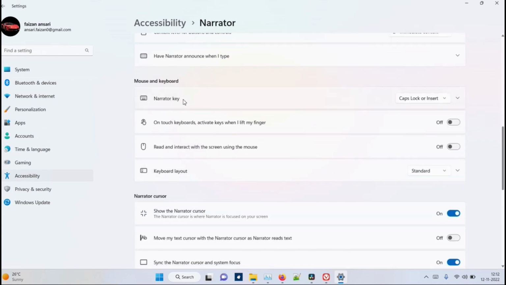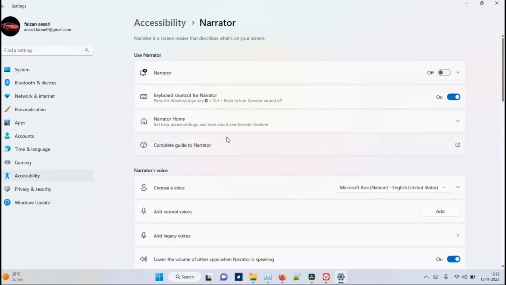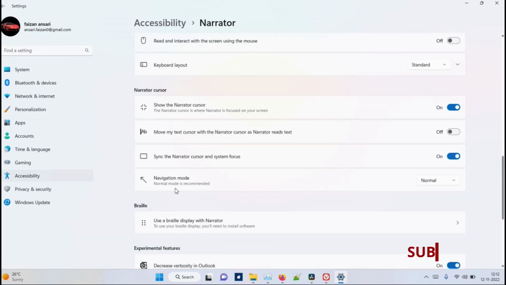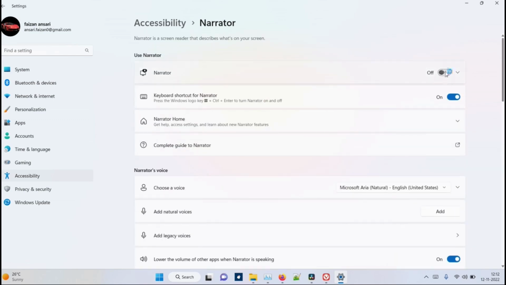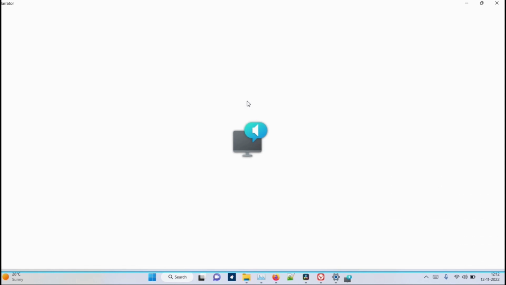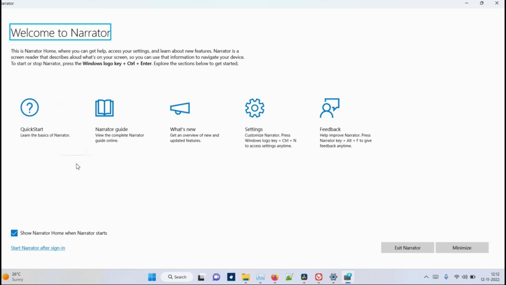And after that you can choose a new voice, add natural voices. This uses natural text to speech, really human sounding high quality voices, and you can use the Microsoft Aria voice for this narrator. So let's scan narrator heading level 1.